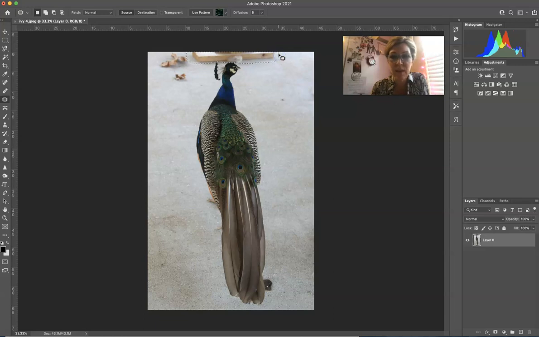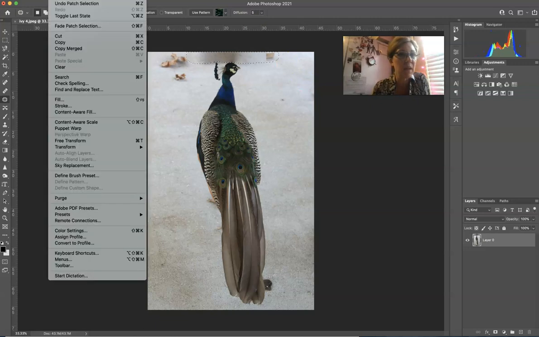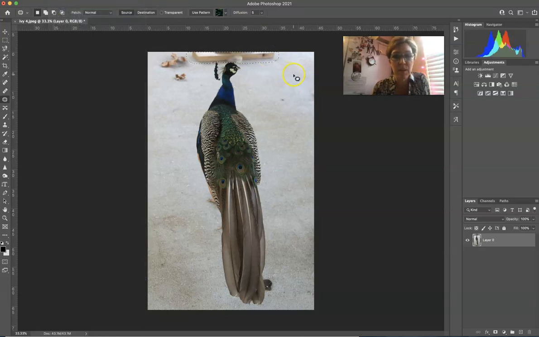Once I get all the way around, I let go, unclick, and then let's see, this one might be a little tricky. Might need to do it two pieces at a time, or one piece at a time. Let's see. Yeah, see, that didn't work out. So I'm going to go Edit, Undo Patch Selection, and I'm going to try it again. Okay, I'm going to just try a piece at a time. Down here. Not too bad. It's not a perfect thing, but it is really helpful, I feel.